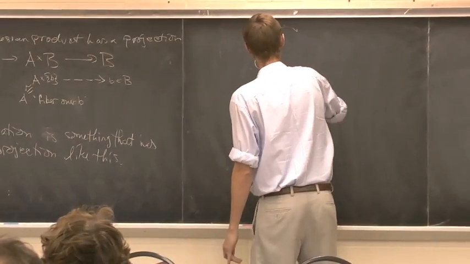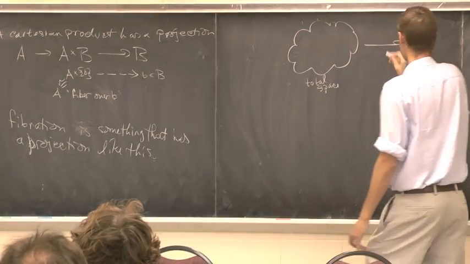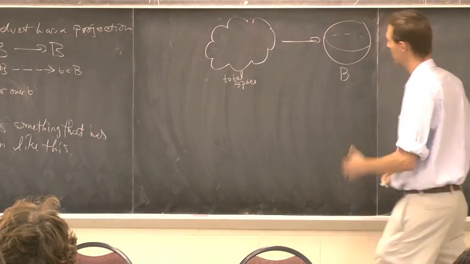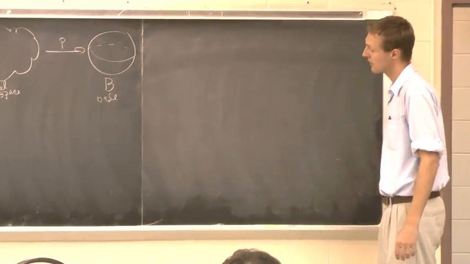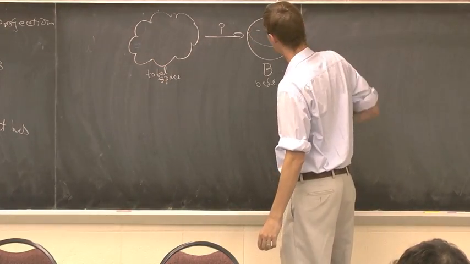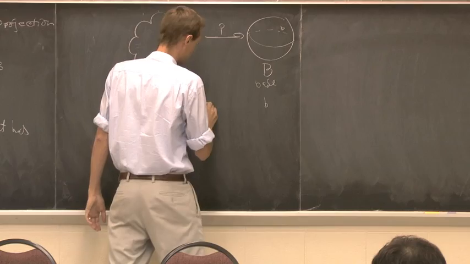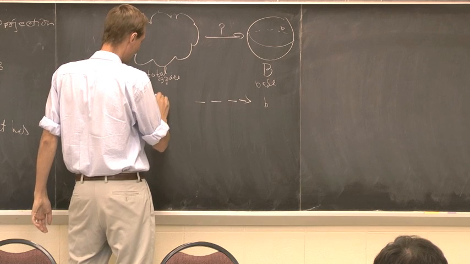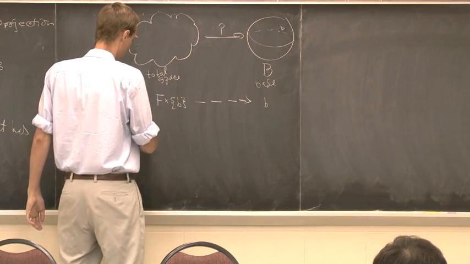So the idea here is you have some thing which you call the total space, and you have a projection from that thing down to some space, maybe it's the two-sphere, the base. This projection is called P. It is just a continuous function from one space to another, and the property that makes it a fibration is that if you look at a point b and ask yourself what's the set of all points in the total space that project down to b, it looks like some single space F crossed with that one point b. So this F is the fiber.